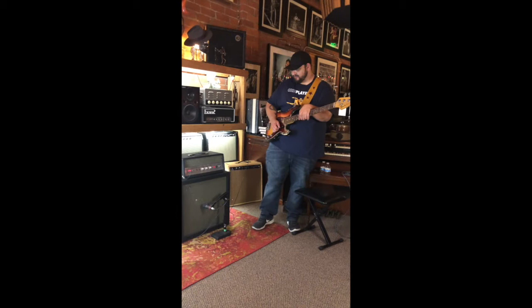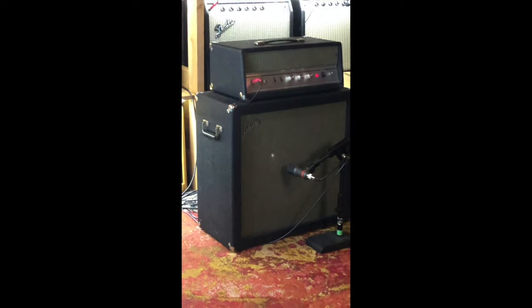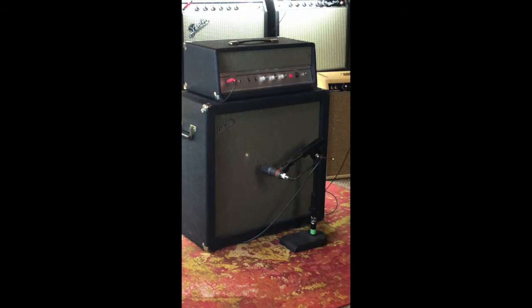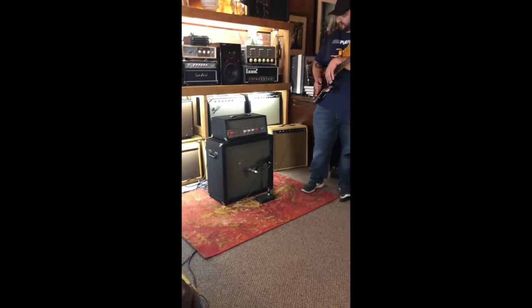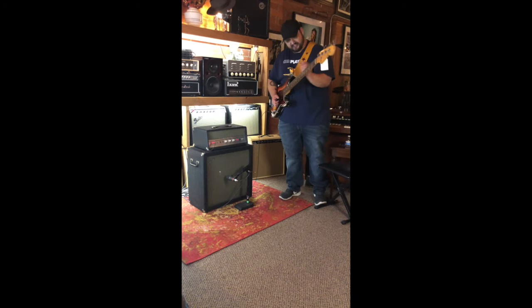We have this juicy little amp — it's a vintage UniVox 1235, made by Lafayette. This Lafayette amp is only 25 watts, definitely a good option for a recording amp, or if you're looking for something similar to a B15 at a different, maybe better price point. This amp sounds juicy — let's check it out.